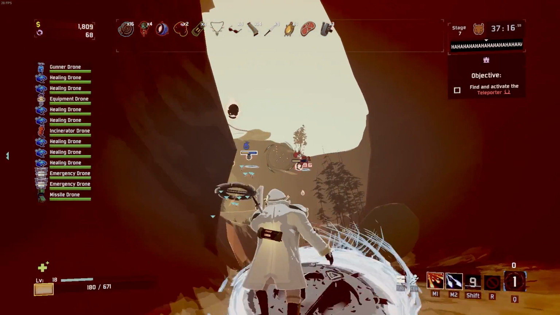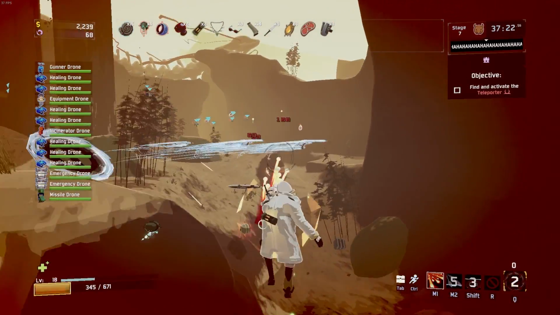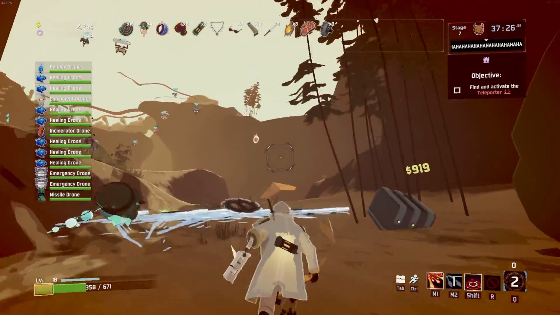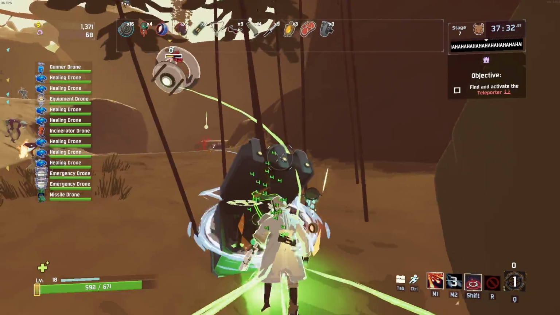Speaking of defensive items, I almost died. Woo! Oh man, I need to find some greens so I can get some healing from my crits. Holy shit, that was scary. We could heal with these. God, robots, get some movement speed. Come on. Okay, we're gonna grab a scythe.